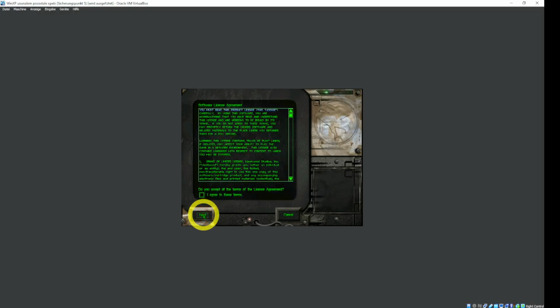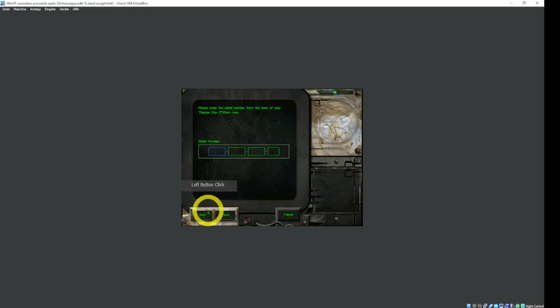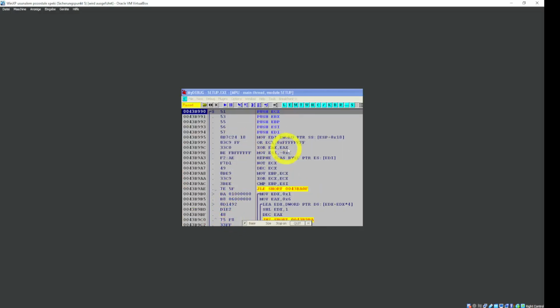Next, I agree to all terms. Let's type a key, a wrong key. Press next. And here we have OllyDbg.